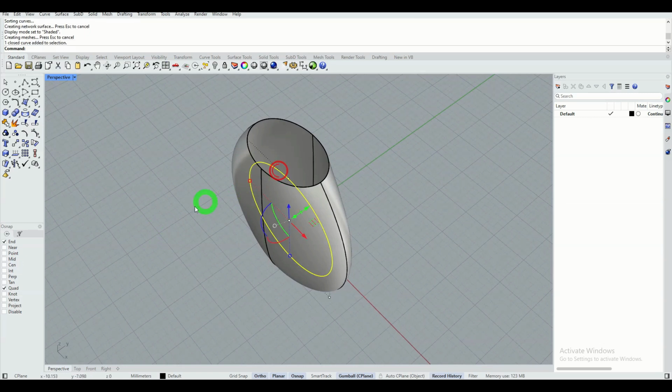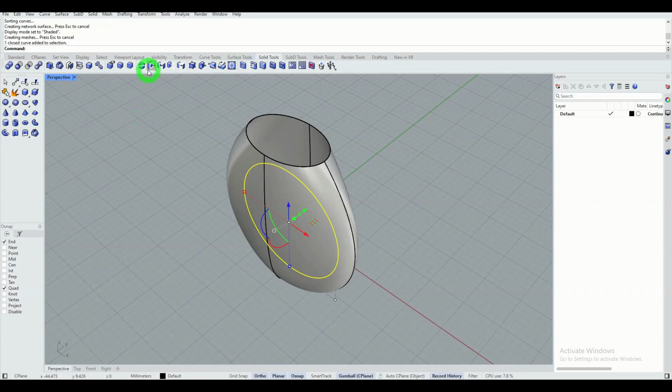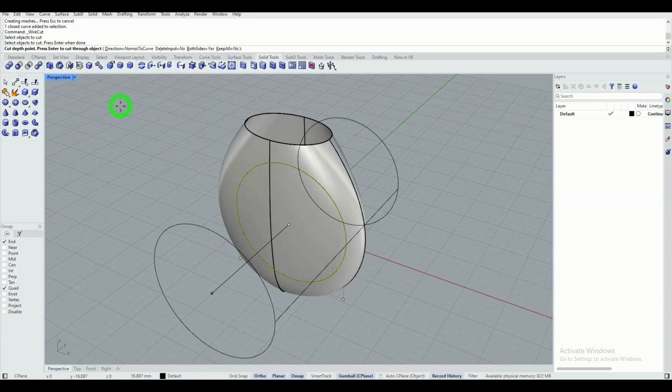Select the circle, go to the solid tools and grab the wire cut command. Select the object to cut, confirm with enter, and keep these options active.